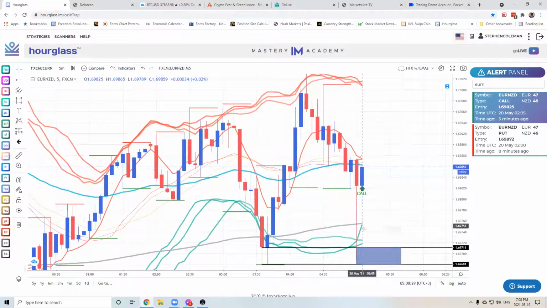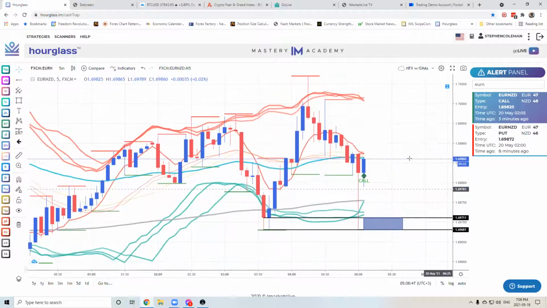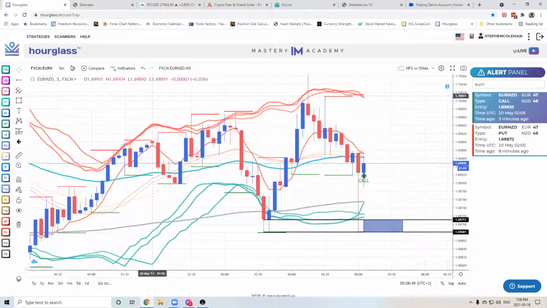There's a chance it might not get down this far, but you can actually see that it did wick down here. See that? The last candle did actually wick down to this level and pay us a little visit. It wicked straight to 681. So this currency is getting very spiky, and we're going to have to be really fast if we're going to catch this one. So I'm going to pull this up in my broker right now and be ready to snipe it just in case it does drop again.